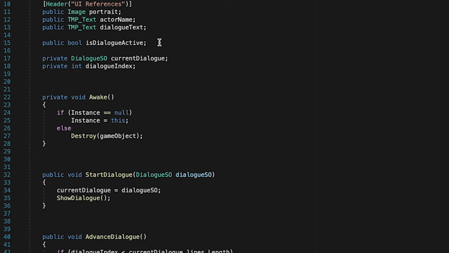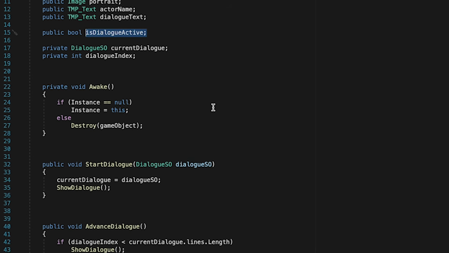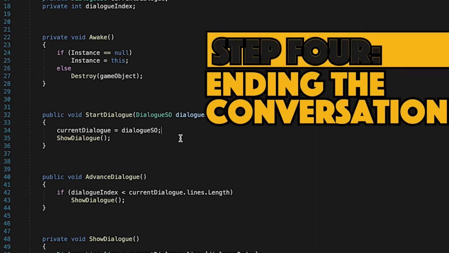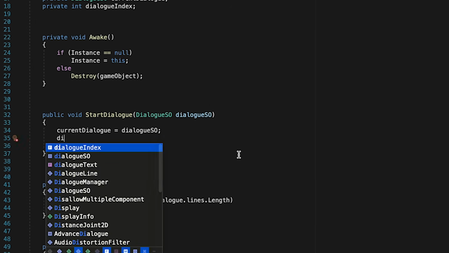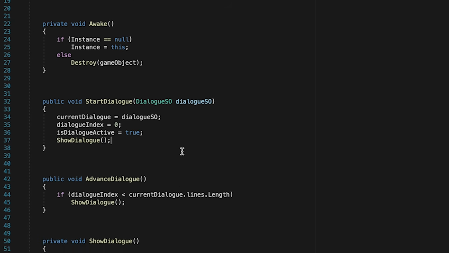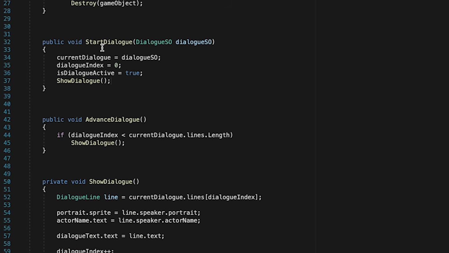Now the reason for that is simply that we created this terrific bool, isDialogActive, but we're not actually triggering it on or off at any point. So let's go ahead and fix that. Anytime we start a new dialog, let's make sure our dialog index gets set to 0, and let's also make sure that the isDialogActive bool is set to true. What was happening before is we were just calling start dialog all the time, as we were never turning on the dialogActive bool.